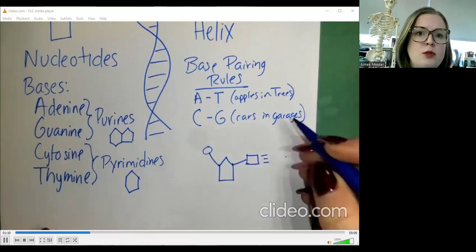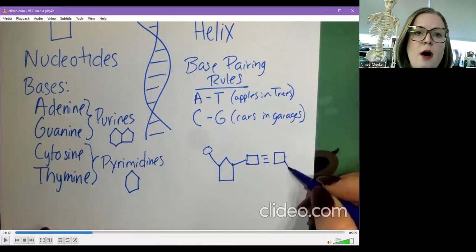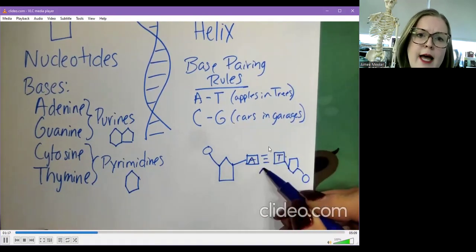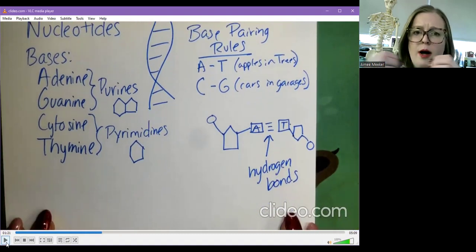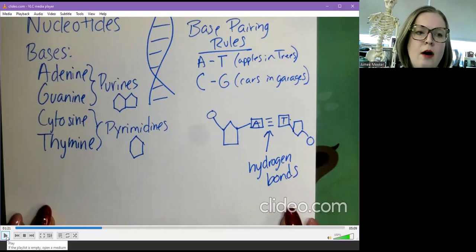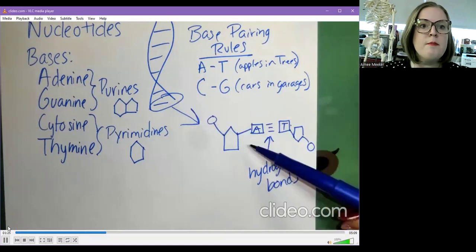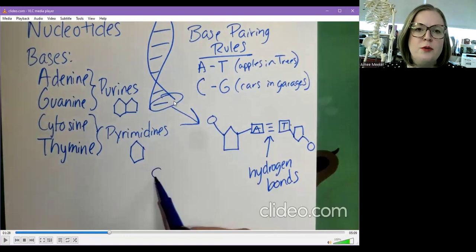This is just drawing out what these nucleotides actually look like. So we've been looking at this double helix shape, but in reality, it's these nucleotides that fit together, and they're going to bond together. These bases bond together through a hydrogen bond, and it's a pretty weak bond. I kind of think of it as magnets. It's helpful. They stick together, but they can easily be pulled apart, and we're actually going to see that next week when we go into details about protein synthesis. So this is actually what it's showing, the fact that we're drawing this cartoon, but in reality, it's these nucleotides that are bonding together.